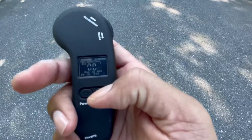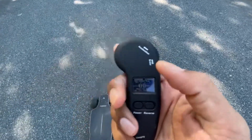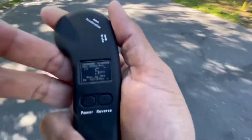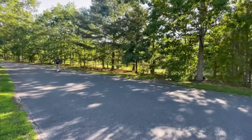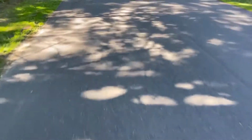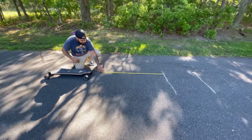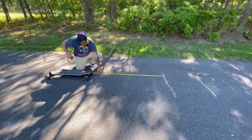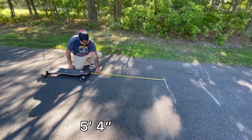Okay, now we're going to switch it from high to pro. So remember, press the brake button, press the reverse button, it's on pro. Okay, so this is on pro. And this is where it stops. Okay, so this is where it stops on pro. That is 5 feet, 4 inches.